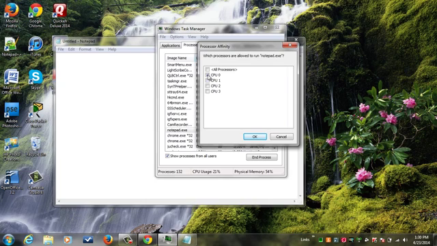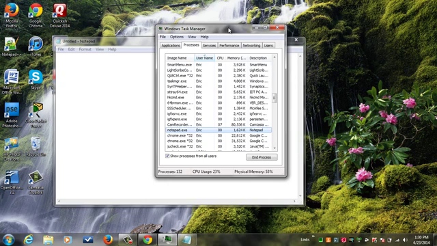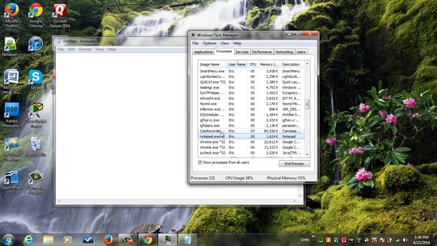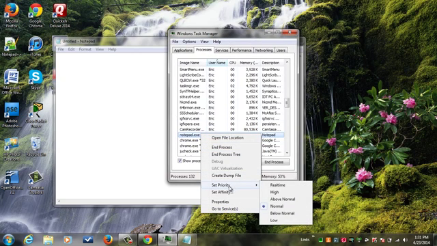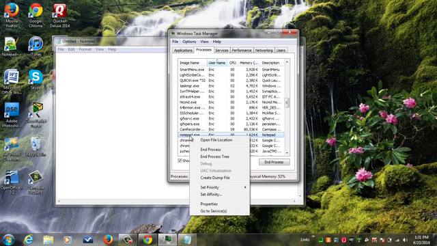That's just the Set Affinity option, which allows you to limit which processors can run a selected process. So really it's just managing the set priority. It could be normal as a default, or high priority, or real-time priority. It's kind of a monitoring thing, but right now we're just going to end task it.